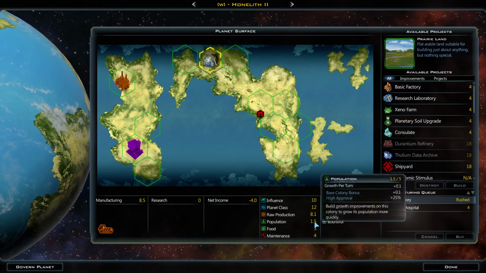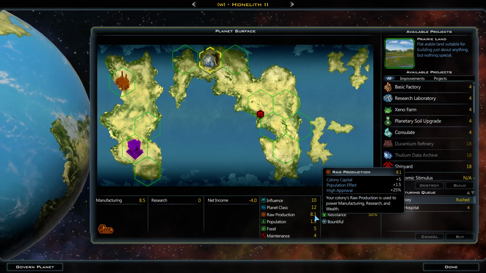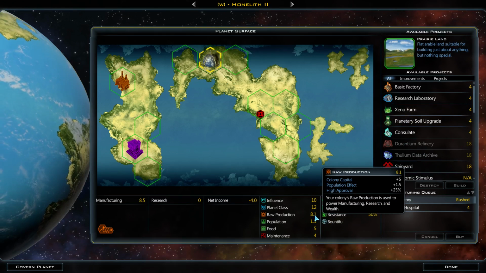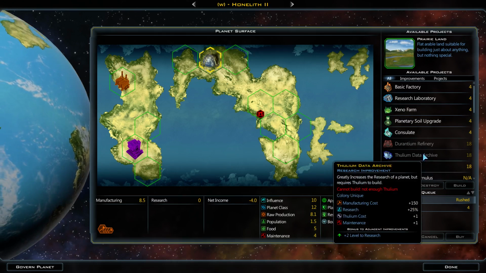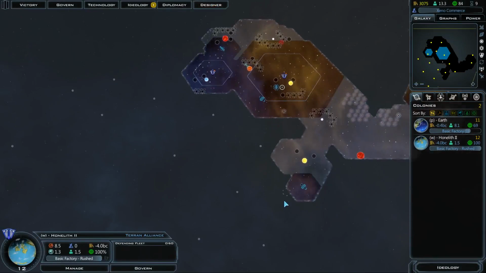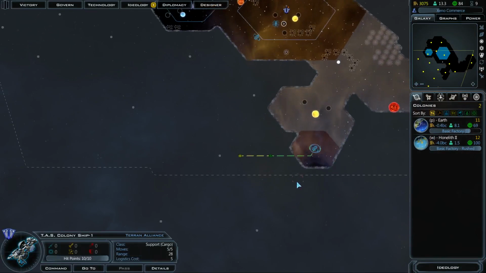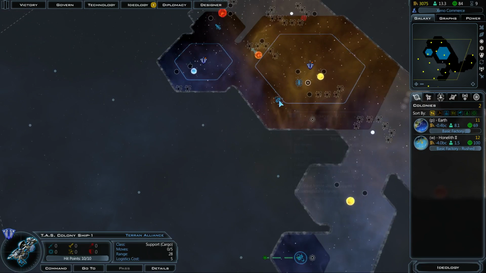And for food, population, they're at 100% approval, which is nice because they give the 25% raw production bonus. So, oh, thulium. Anyway, so here we go. First planet. Hopefully soon we'll have our second one. Maybe in here. Let's send you around there.